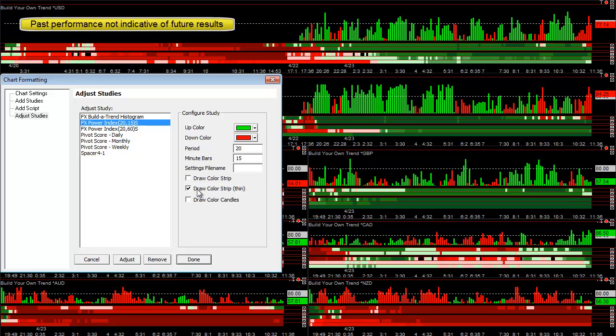The new option is draw color strip thin, which makes this 8 pixels wide instead of 10, and it doesn't have the labeling over here on the right, which prevented us from making it smaller like this. The second one is what percentage of currencies are above or below their hourly moving average. This is very critical on the Forex markets. Hourly is one of the most popular time frame charts. Most heavy, big Forex traders use hourly 20-period moving averages as major support resistance and as a filter.